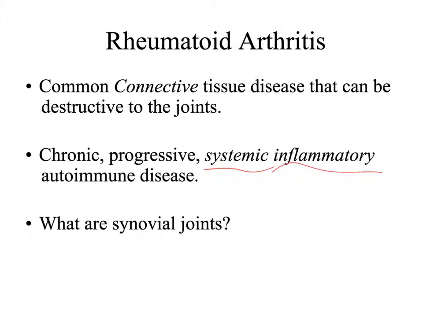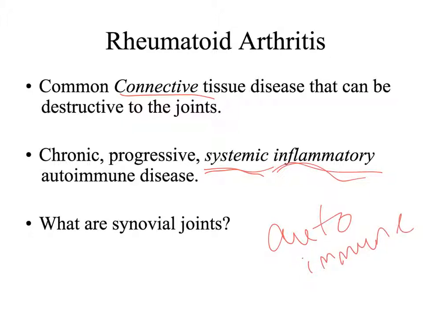So, differences between rheumatoid arthritis and osteoarthritis. Rheumatoid is systemic and it's an inflammatory process. It is a disease of the connective tissue. The other big thing about rheumatoid arthritis, or RA, is that it is thought to be an autoimmune process. So it is that process where the body recognizes something that is not part of its own, and so it causes an inflammatory process that eventually leads to a destruction of connective tissue and synovial membrane within the joints. It weakens the joint over time and can lead to a dislocation and permanent deformity of the joint.